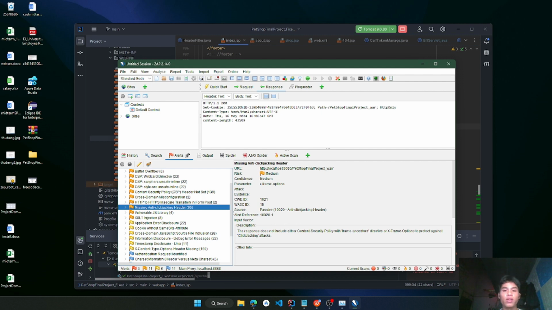The attacker creates a transparent disguised layer over a legitimate button or link. When the user clicks what appears to be a harmless element, they are actually activating the attacker's hidden action, such as clicking a phone, downloading malware, or revealing sensitive information.